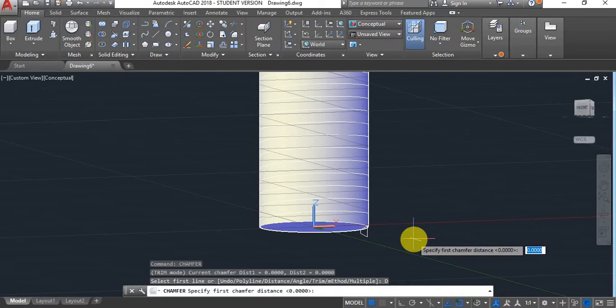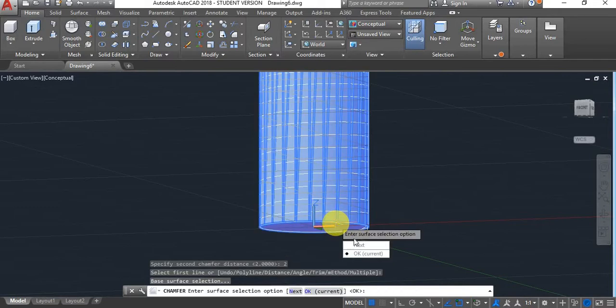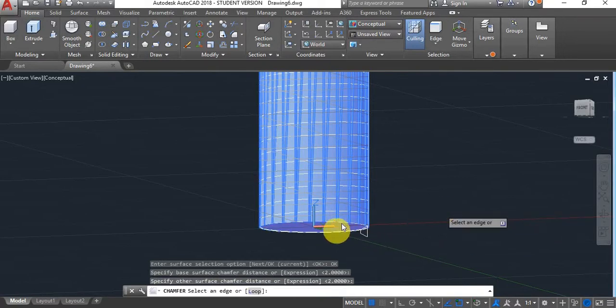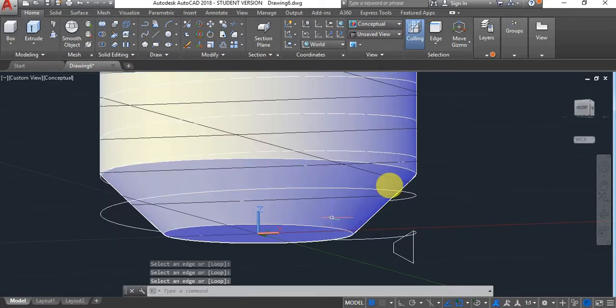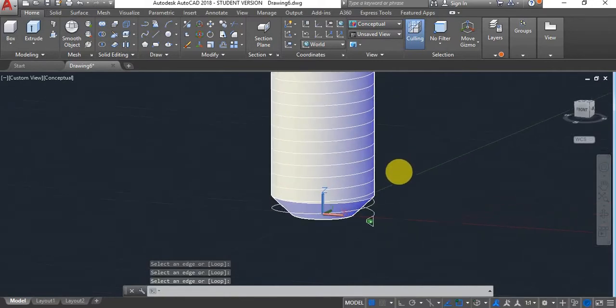It's going to be 2 mil, enter, 2 mil, enter, and I'm going to select that corner, and now it's asking me to select my edge. So I'm going to select that edge. There we go, so it has chamfered that corner.